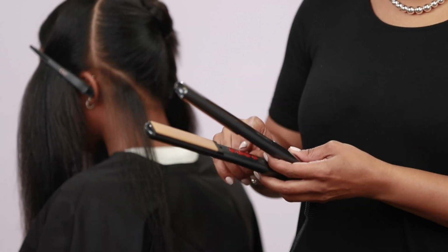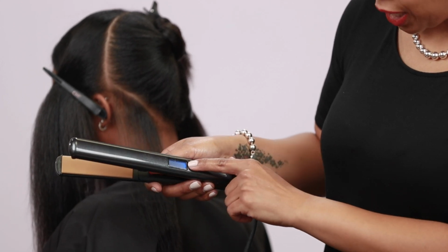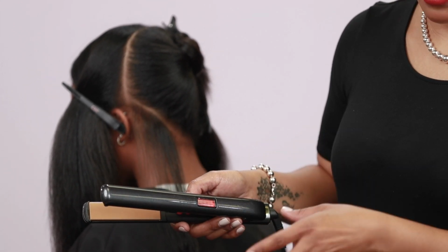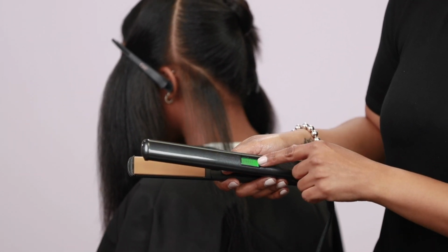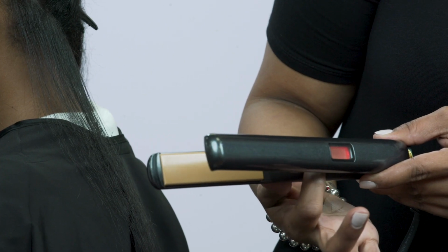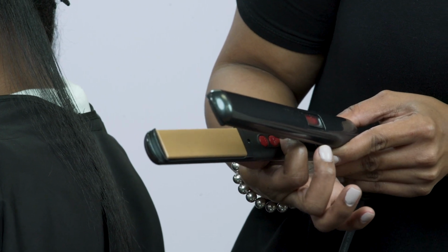One of the cool things about this G2 iron is the fact that once you cut it on, you can control the heat settings by doing an automatic adjustment. It has one for fine, medium, and coarse hair. The coarse hair will always show, once you press through it, it will show actually red. And then you can go and control the heat settings by either adding more to it or decreasing it, okay?